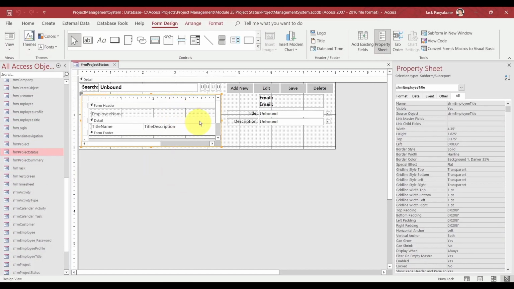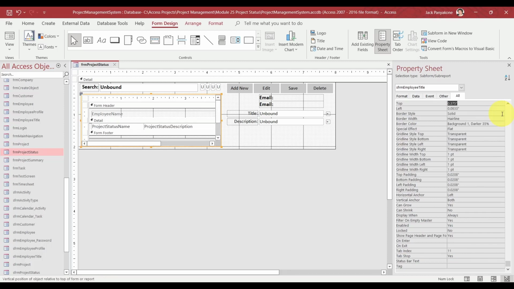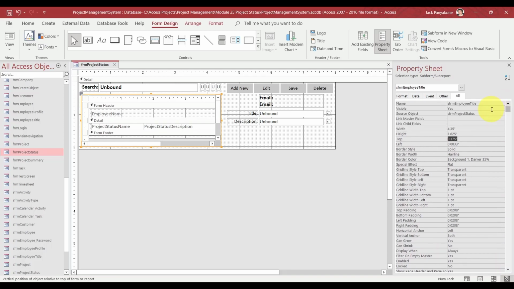Alright, we're gonna change this guy right here. See right here? We're gonna change that to, you can go ahead and type it in since we already know what it is. Subform project status. Oops, it moved all the way down here. I want to copy that and go to the form name and paste it. Oh no, try again. Copy, paste, there you go.